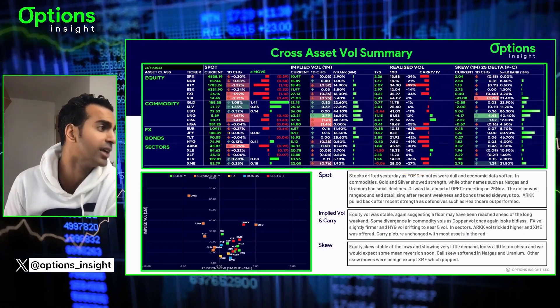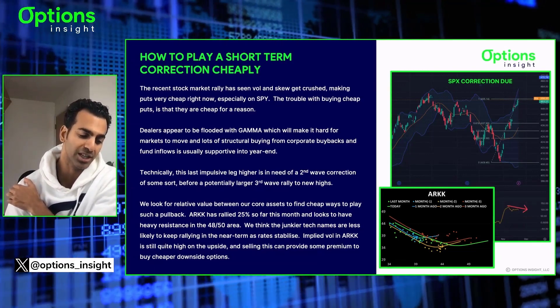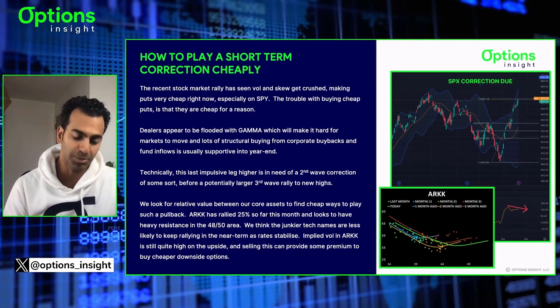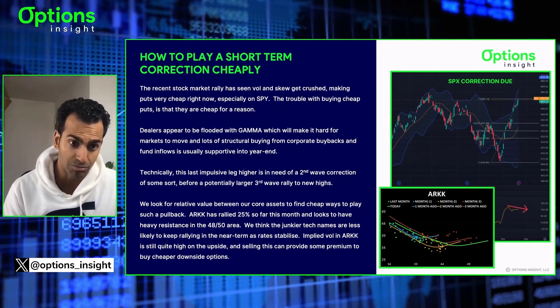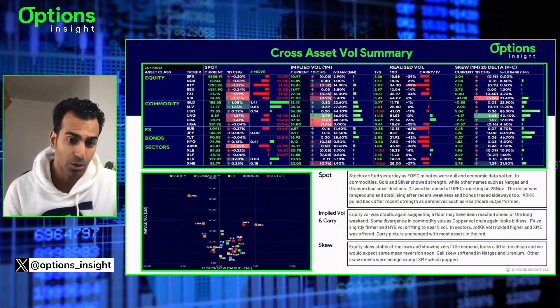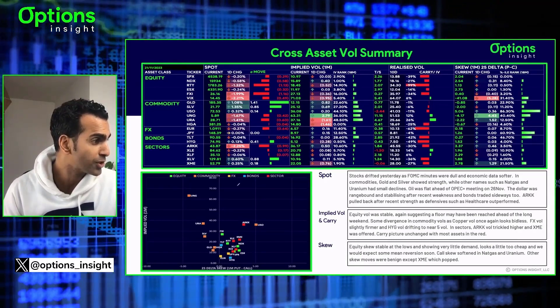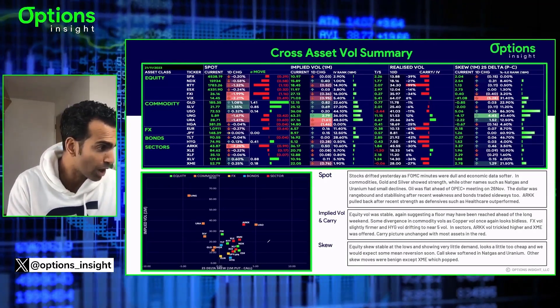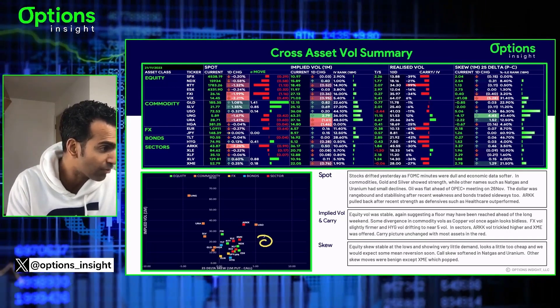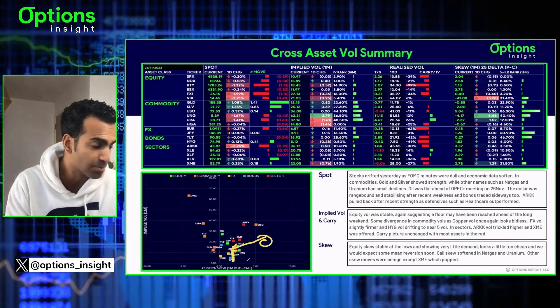This is an interesting trade idea that I've come up with today, and it's basically centered around the idea that S&P vol has been crushed and skew is back to the lows. You can see that from the fact that all these green dots down here have moved from where they were around five or above five — they've compressed and gone down. So this is about as low as S&P skew gets.